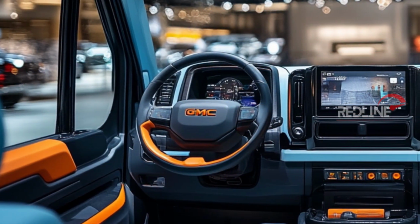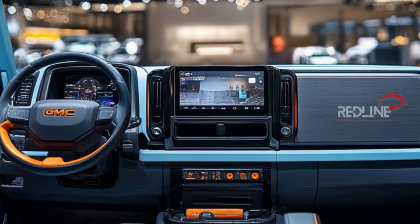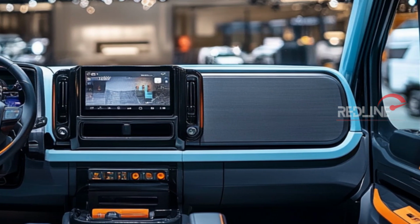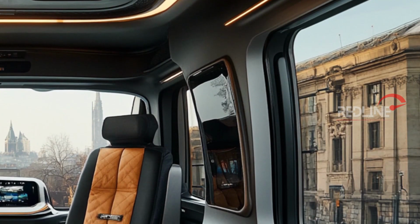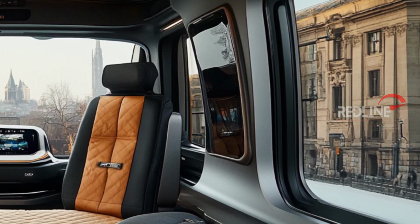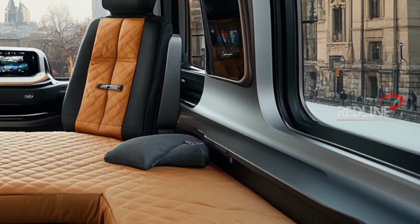Clean lines, muted hues, and multi-purpose furniture that can be folded or concealed to maximize space are characteristics of contemporary interior design trends. Environmentally friendly materials and lighter materials to lower vehicle weight will gain popularity. Centralized electrical, lighting, and temperature management system that can be accessed using a smartphone app or touchscreen. More clever and concealed storage that makes use of every available area.